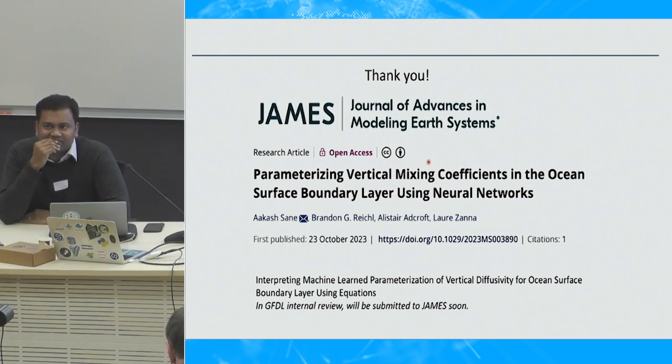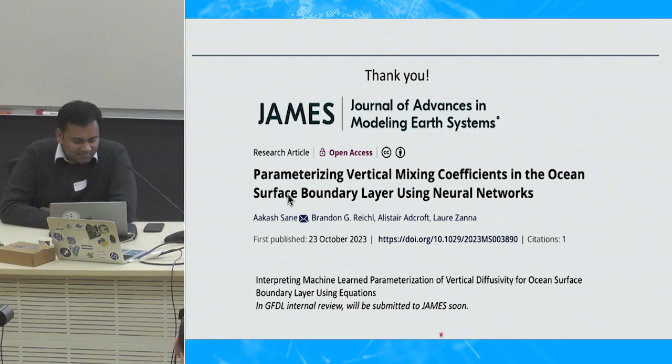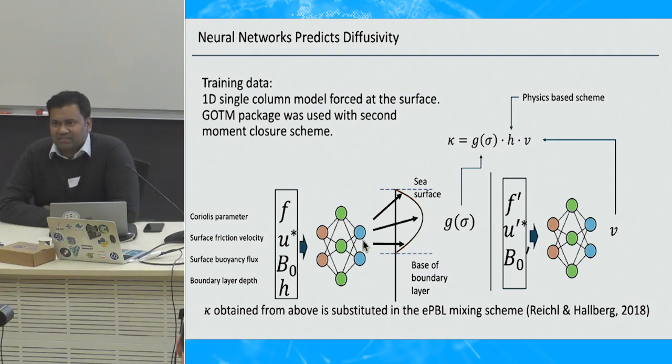Thank you, Aakash, for the awesome presentation. I really enjoyed this paper, so I'm going to ask a question about it. Here you wrote that you had a problem with generating data from Gotham for mixed layer depths between 200 and 300 meters. I didn't really understand that part. Could you talk a little bit about it, and maybe make a general comment about the limitations of the neural network based on the training data? Thank you. Thanks for reading the paper so carefully.